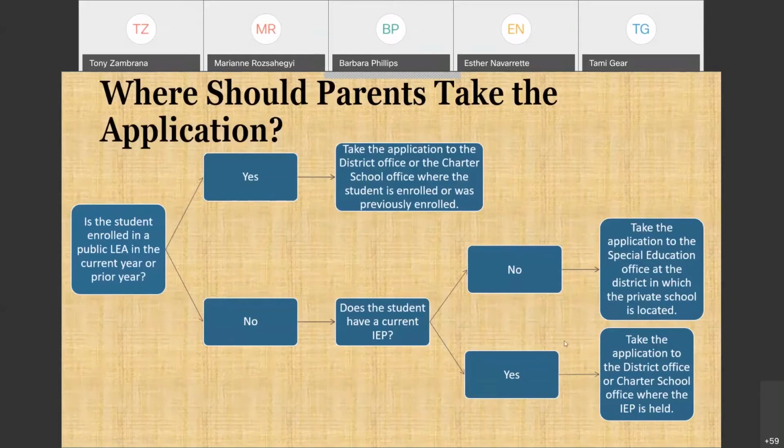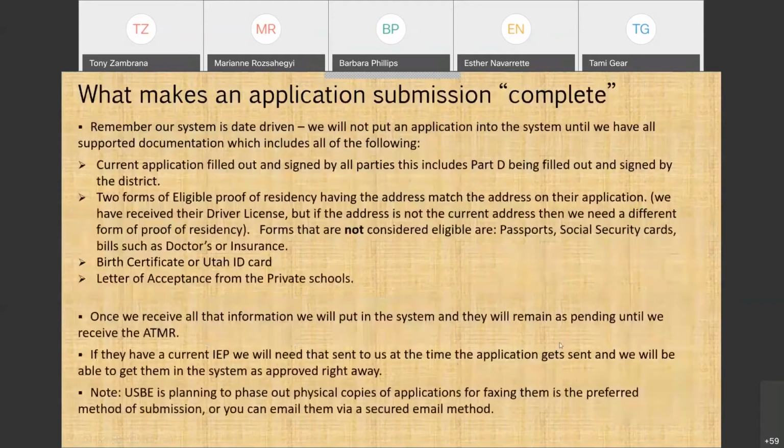Okay, I will continue then. And I will turn some time over to Esther here. She is the one that generally processes incoming applications. And one thing that we will get into with programmatic changes is we will not be accepting incomplete applications. You can submit them, but we will not date stamp them as submitted until they're officially complete. So Esther, I'll let you go ahead and go over what a complete application is and what it is not.